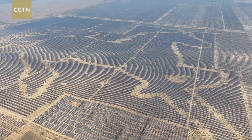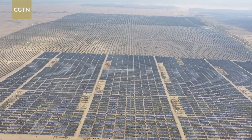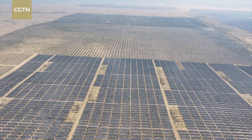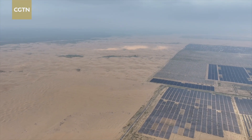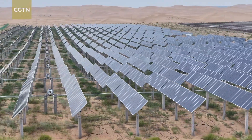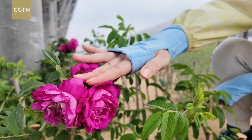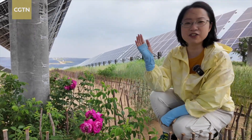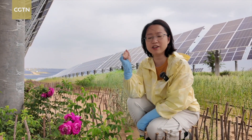This is part of a 400-kilometer-long, 5-kilometer-wide ecological barrier built to shield the Yellow River from the encroaching Kubuji Desert. The goal is to achieve an installed capacity of 100 million kilowatts, which will also help treat 200,000 hectares of sandy land. In the middle of the desert, under the solar panels, you can feel this quiet and stubborn kind of hope.